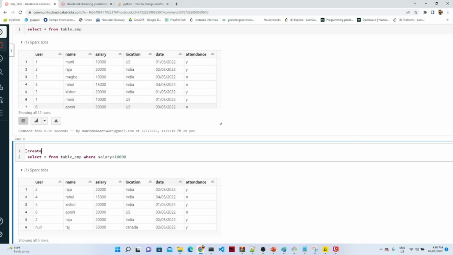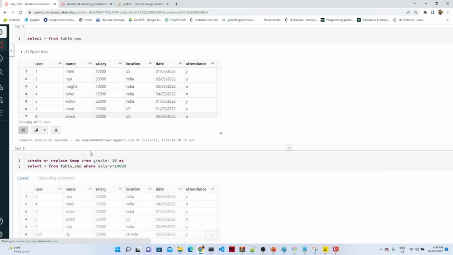You can create a view like create or replace temp view, and you have to give the view name, greater 10, as select star from this.